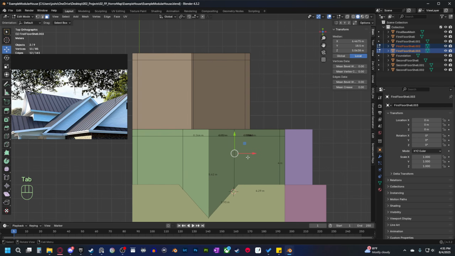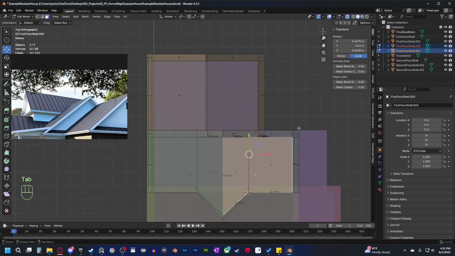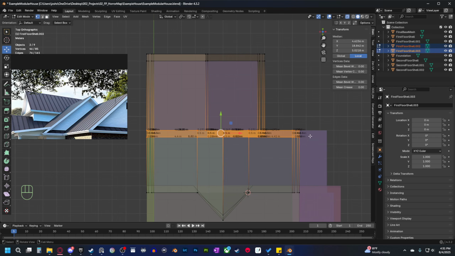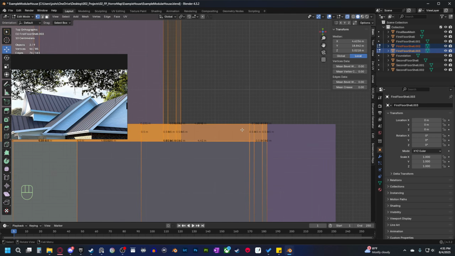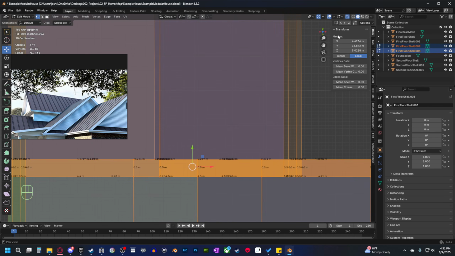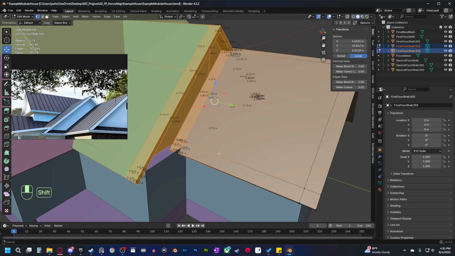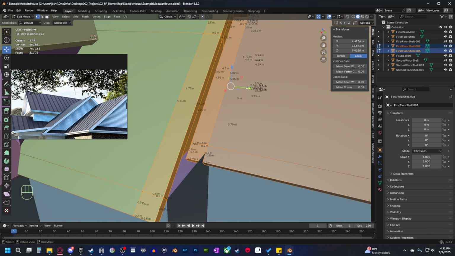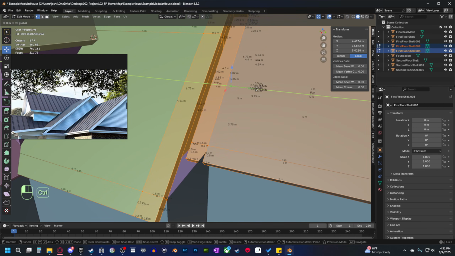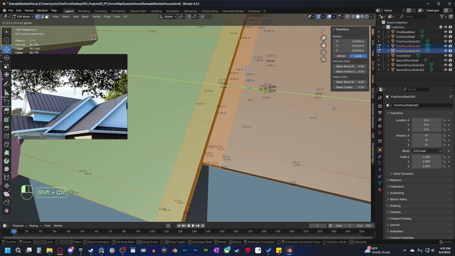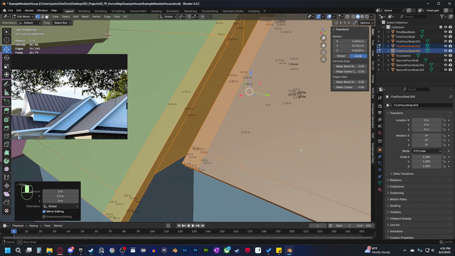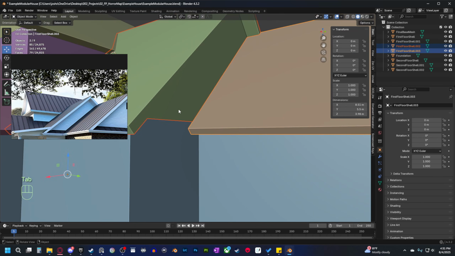I'm going to select both of these, go into edit mode, X-ray mode, and then select basically all of this. And I want to just drag all of this out probably 0.5 meter. If we go to 0.5, yeah, that's perfect.